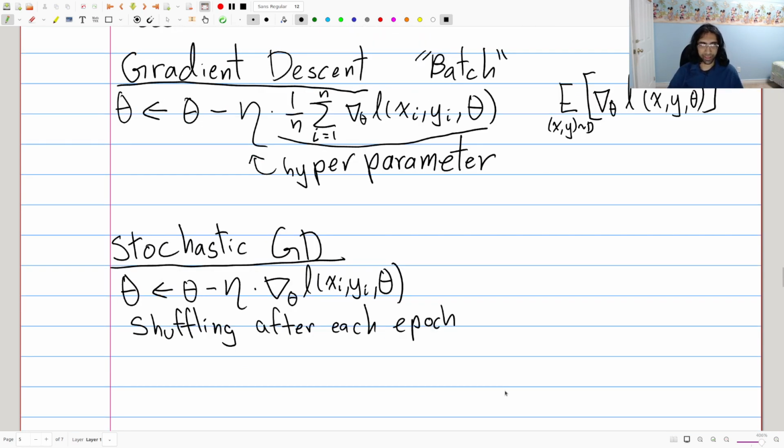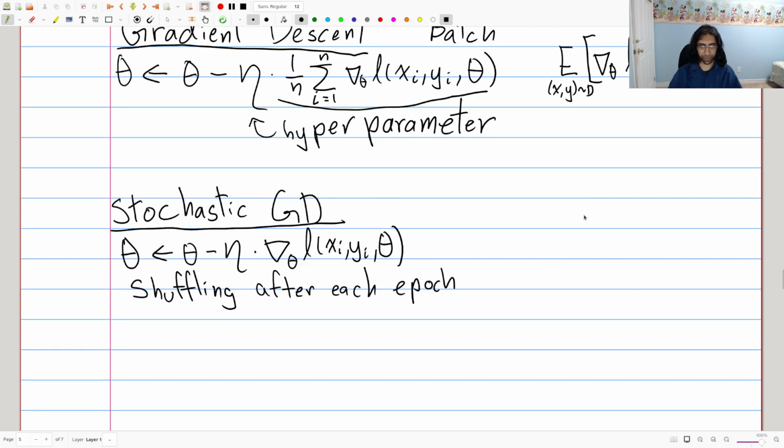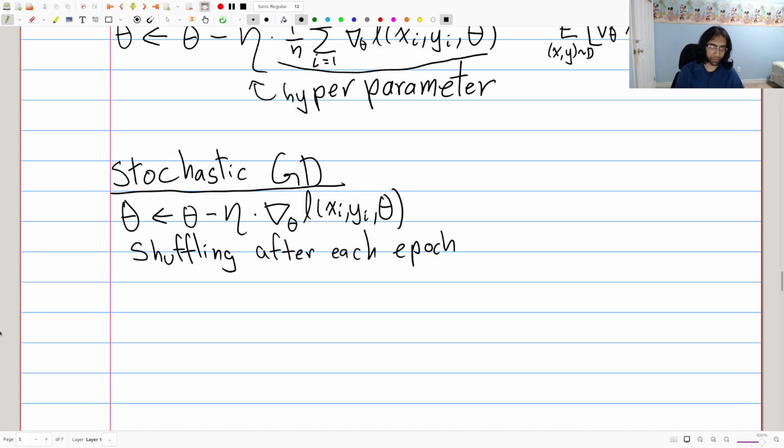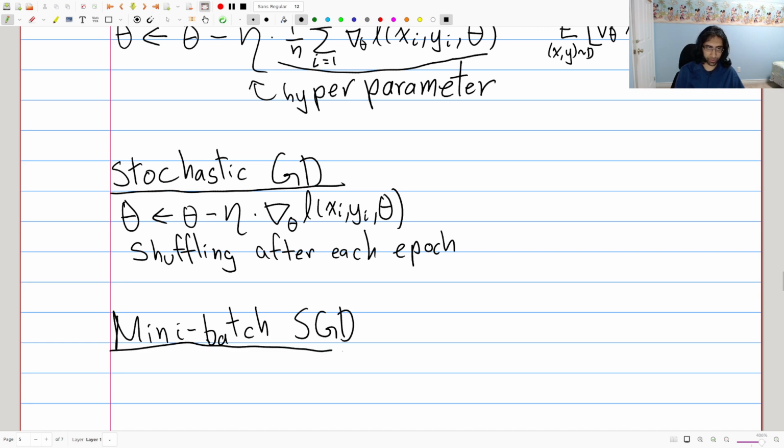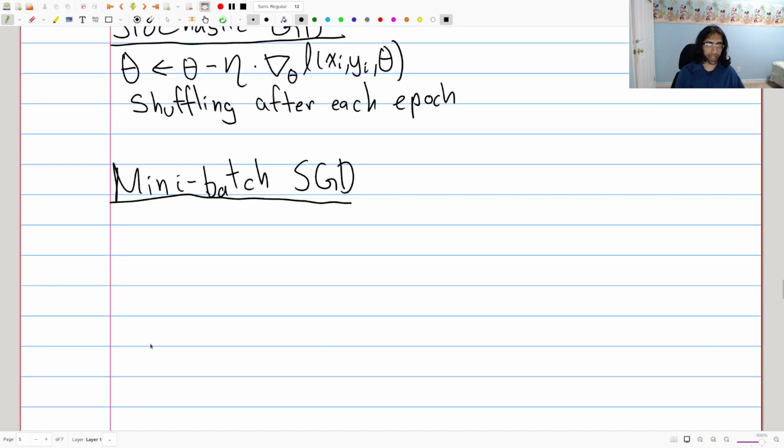So yeah, this is stochastic gradient descent, and you can see we kind of took the other end of the spectrum, where now we're going to get only a very, very poor estimate of the expectation. Each individual one might be pretty poor, and it only really averages out after we do several steps. So the middle ground, which I mentioned earlier, is called mini-batch SGD. This is the most common algorithm used to train, and it's what people refer to when they say SGD. It's sort of implicit that this is over a mini batch.